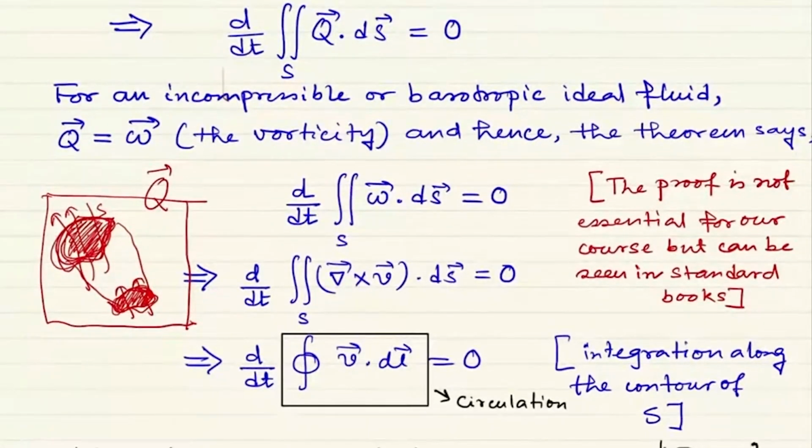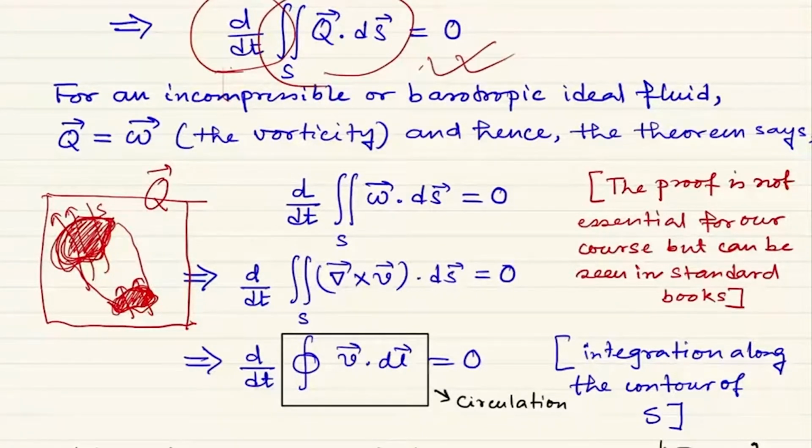Now remember, this d/dt means Lagrangian or material derivative. Now this simply says, because we are now tracking the particles, not one single particle but one area or surface of particles. So that's why this is the Lagrangian time derivative of the whole flux, that is 0. That means this is a Lagrangian invariant, or it is invariant over time along the flow.